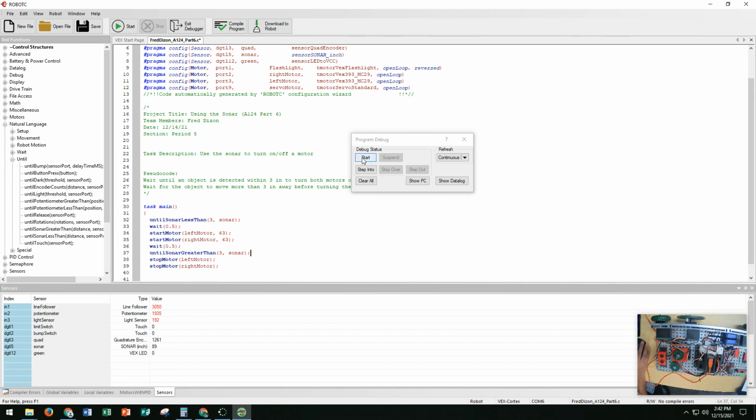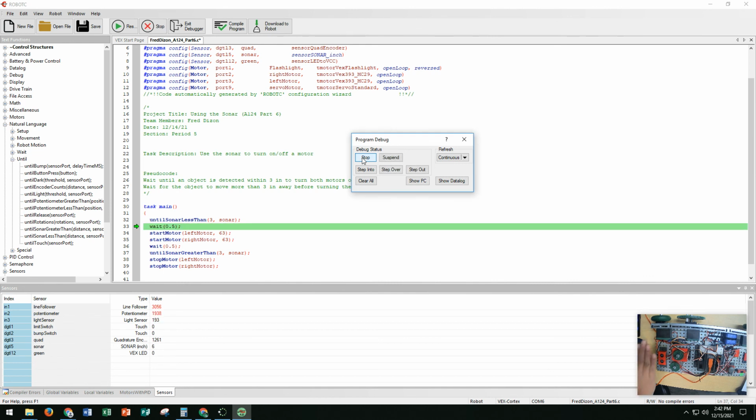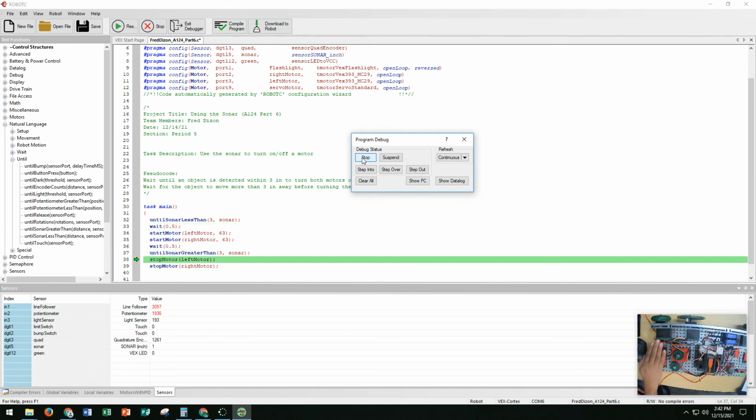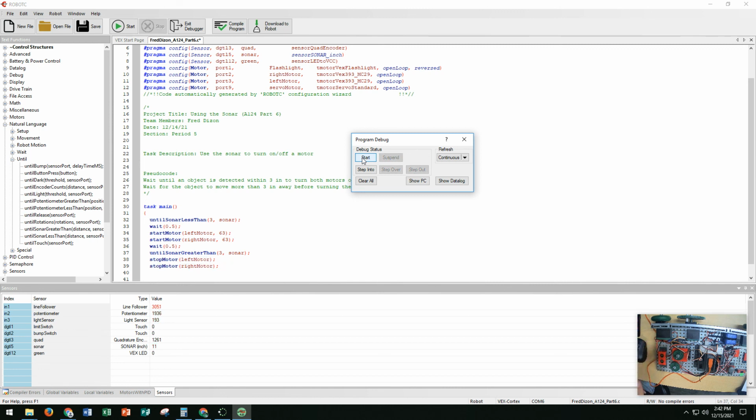So now I press start, I move down, motor starts, it's waiting for something greater than three. I'm gonna raise my hand up, then it stops. Okay. Later on, you can actually program this so that you go like this, it will start and stop the motor. And there's a code that you need to add to make that happen. Okay. All right. So anyway, that concludes part six. Part six was a bit challenging, but that's part of coding and robotics.